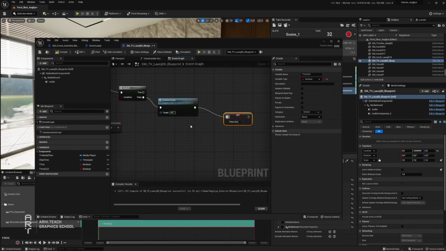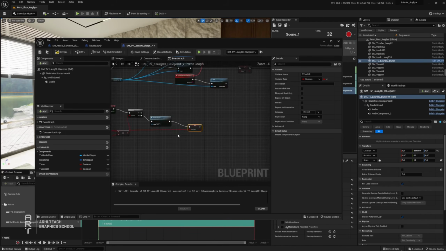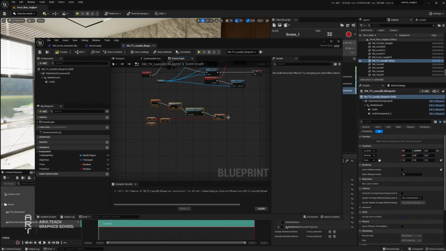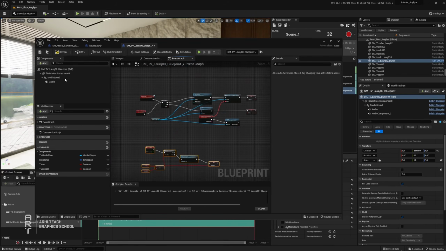I drag the variable TV on hold and assign a new value. That's it. The blueprint of TV has been edited. Now you can start recording and check how it all works.